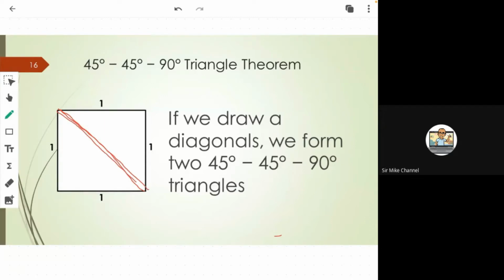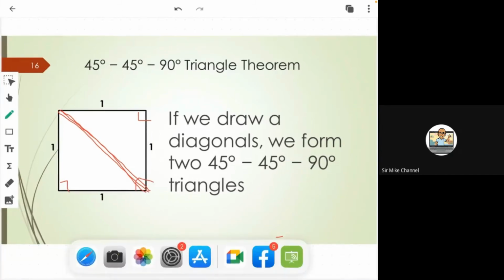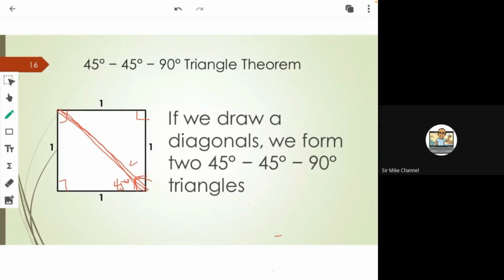So, we form 2 triangles kasi nga, diba, ito yung 90 degrees, 90 degrees, 90 degrees, lahat ng ito 90 degrees. Okay. So, we form a 45, 45. Itong 90 degrees, siyempre, meron tayong angle bisector. So, the diagonal divides it into 2 equal parts. So, magkakaroon tayo ng 45 degrees dito, 45 degrees, and 45 degrees, 45 degrees din ang kabilang side. Okay, so 45, 45 sila.